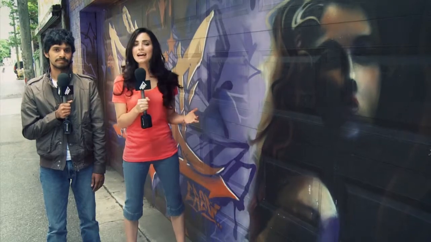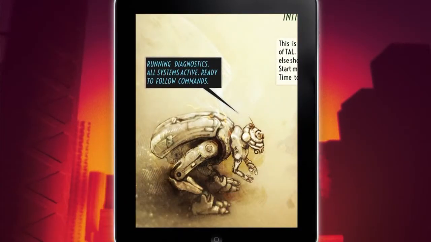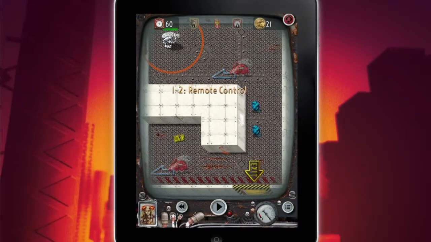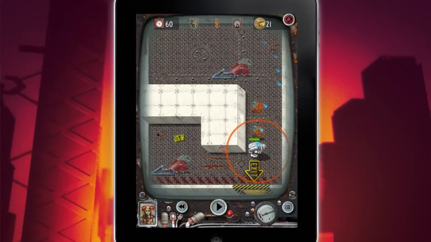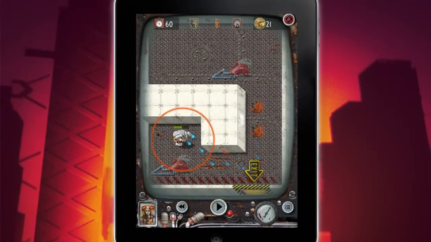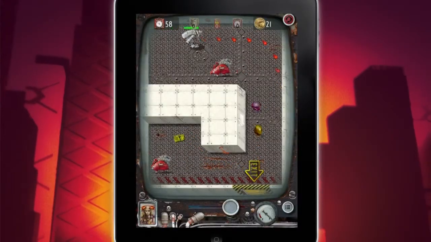A cute droid, and this game we're playing is called Droidscape Basilica, and he's really cute. He has a good personality, I think. We don't really know him that well, but what we need to do, there's a big red circle around our droid. What we need to do when that circle is present is draw a little map, a little line for him to follow to get all the coins or get all the gems, dodge the enemies, and get out the door. But then when we press play, the enemies will start moving.